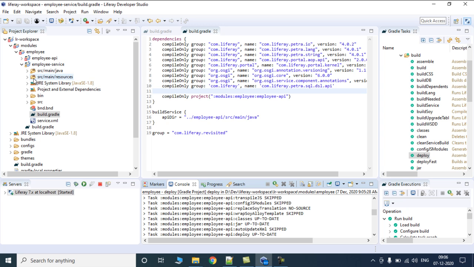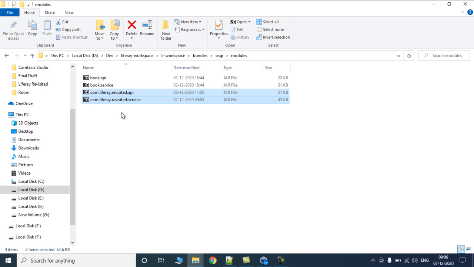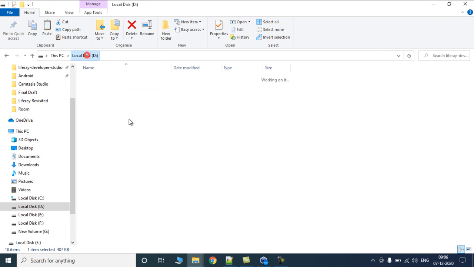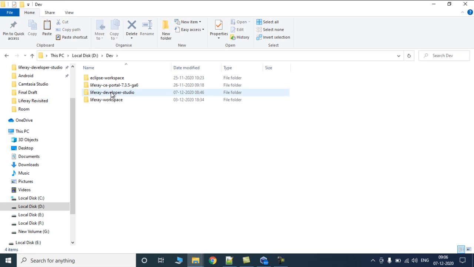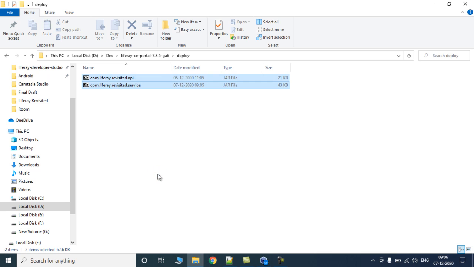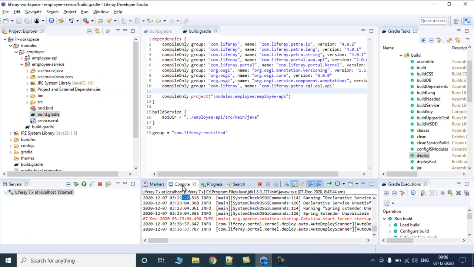We should be having all of these files over here. Now I'll copy these services and move them to my Liferay deploy folder. I'll paste it over here and let's go back and look at the console.